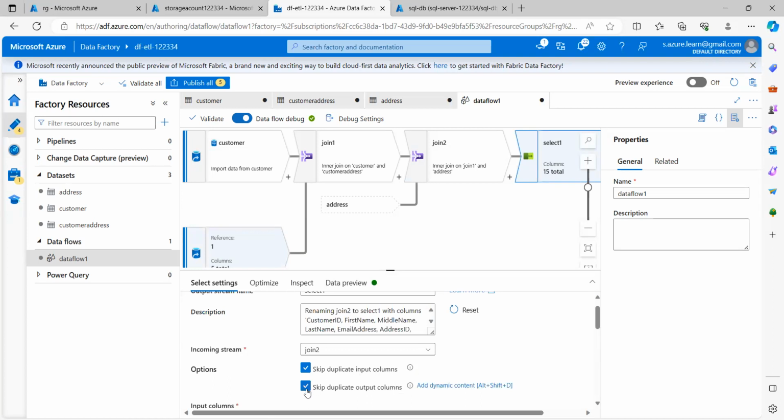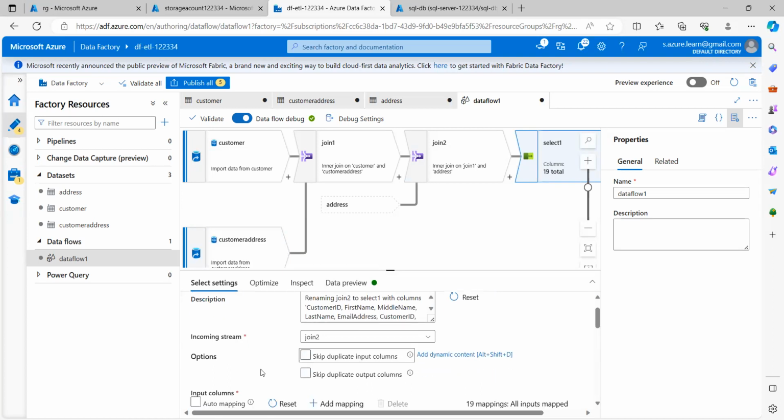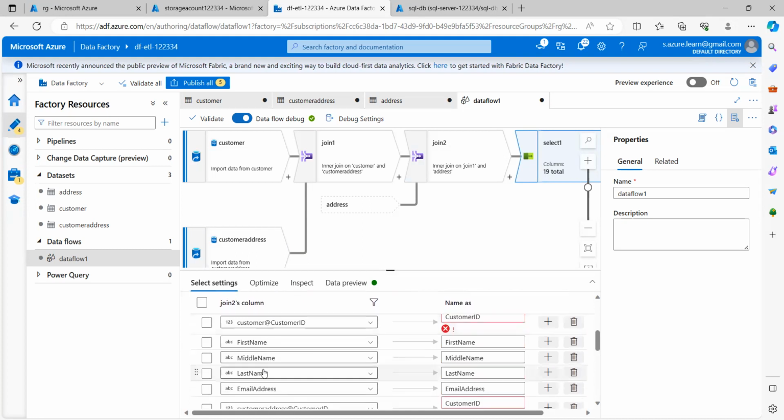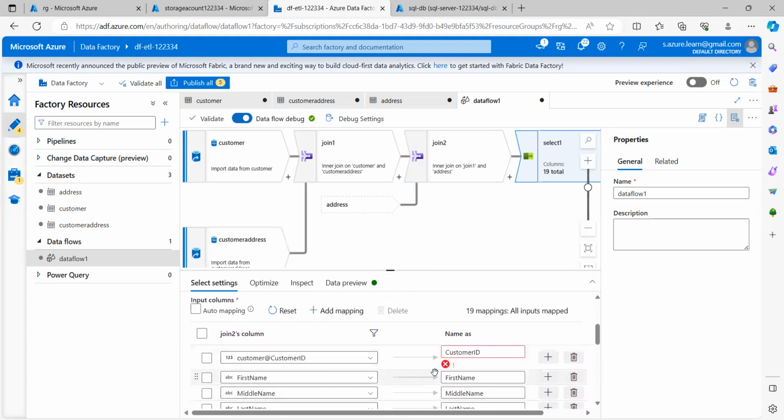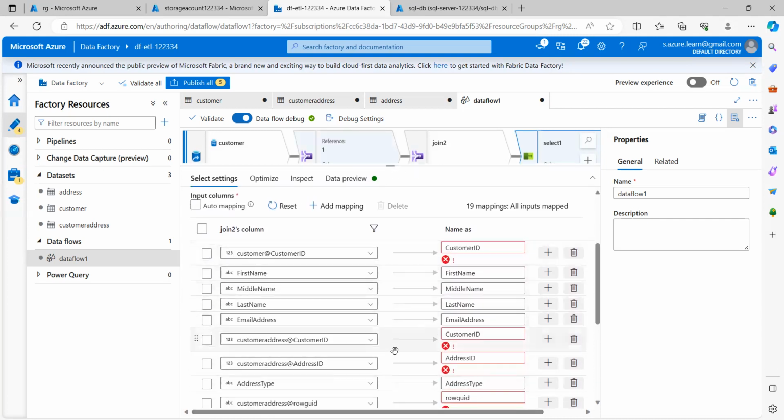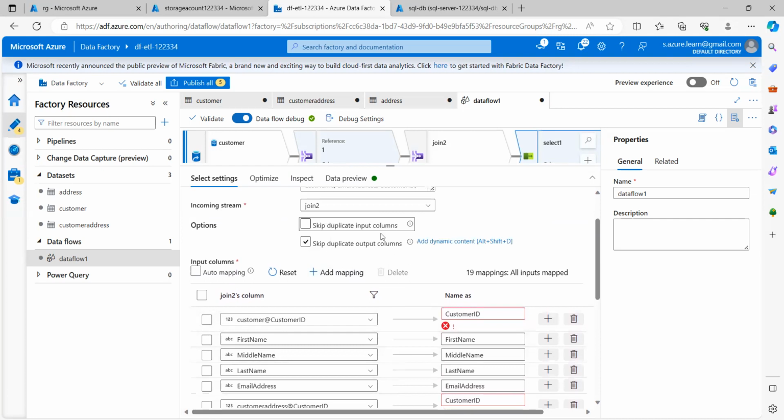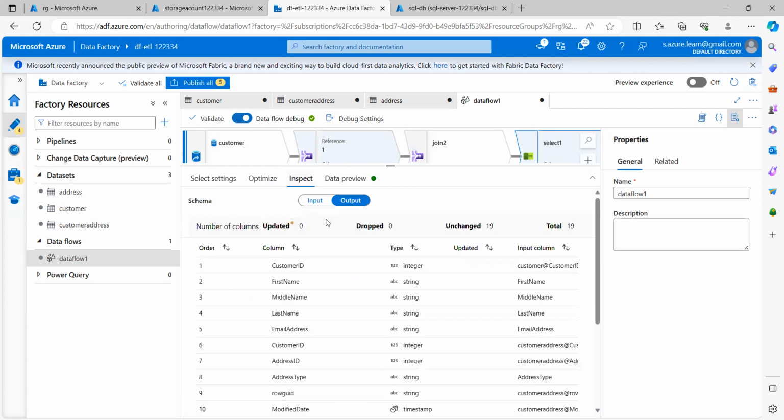For the time being, let me disable these two. It shows what the mapping is here. As I have disabled it, let's go to inspect. Here you can see there are a total of 19 columns from the source that are going to the target, which is unchanged.